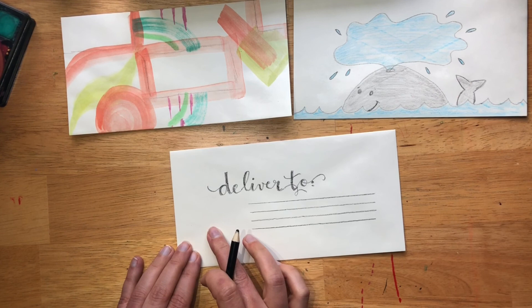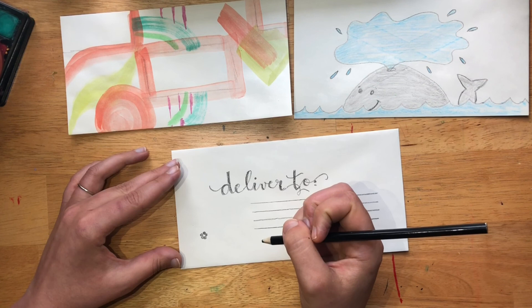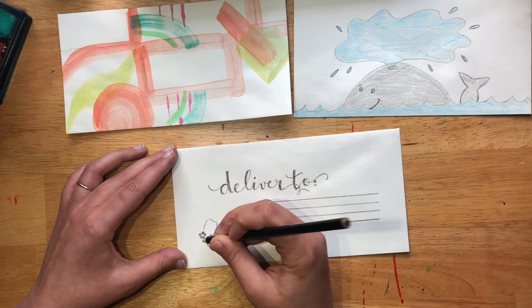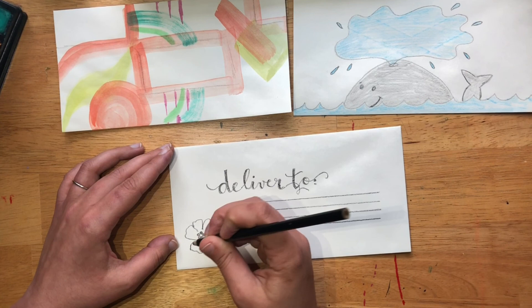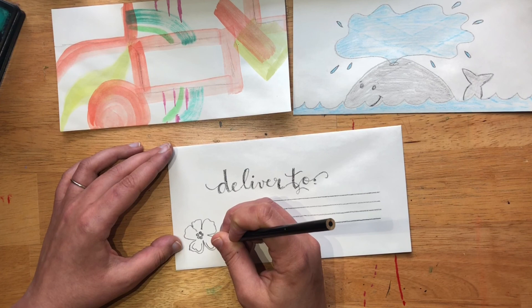Now I'm going to go ahead and do some floral designs. I'm going to start with a big flower here and work towards smaller ones and leaf motifs. I'm going to start by doing five little circles — kind of like a pansy. Then we're going to have these big leaves that get pointed. They come back in, go out, scalloped edge, come back in. These don't have to be perfect because there's going to be so much of it that you won't notice little mistakes. I'm going in with a second line to define the flower and putting in some little dots in the center.